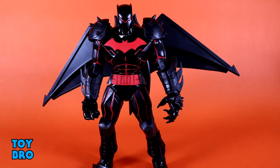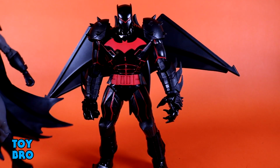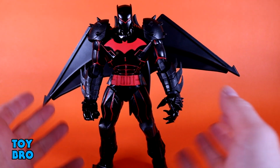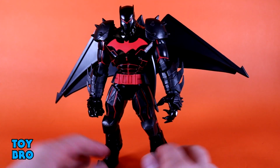So he is quite large. He's bigger than the regular figures. He's about 8 inches tall. So just to give you an idea, here he is next to, or well, right with the regular Batman. So there's a little bit more height to him, and then there's a lot more bulk to him as well, just in a general amount of plastic. There is a cool factor here that is kind of unrivaled when it comes to this line, except for maybe the Superman. I just really like this design.